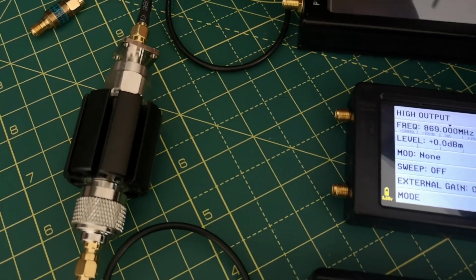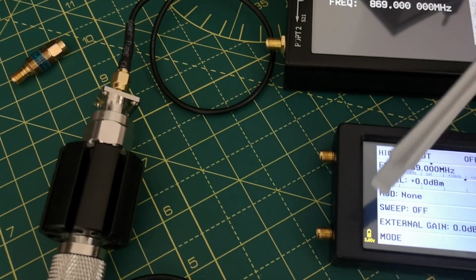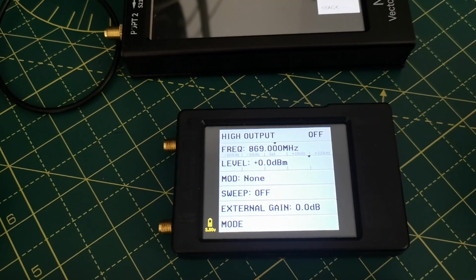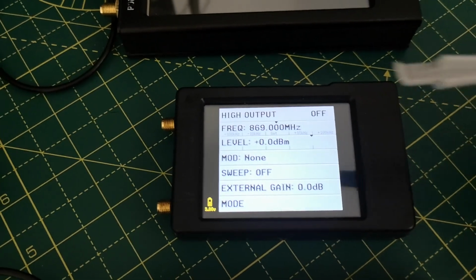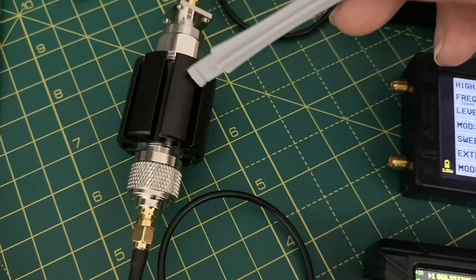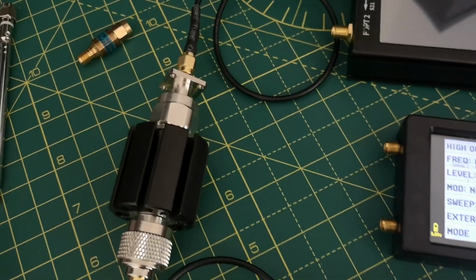I could have used a smaller attenuator, which is 10 dBs, but actually it's not quite enough attenuation to protect this device. These devices have maximum input levels printed on the front. If you can read it, it's very small and faint. Maybe 6 dBm, or some of them are various, but I don't want to get anywhere near that power level because you risk burning out the input stage, so I always have an attenuator. 10 dBs is not quite enough. This is a 40 dB attenuator, which can also handle a bit more power. This one can handle up to 15 watts, and that one only 2 watts, but I don't think any of these devices generate anywhere near that much power, but it's always good to be on the safe side.